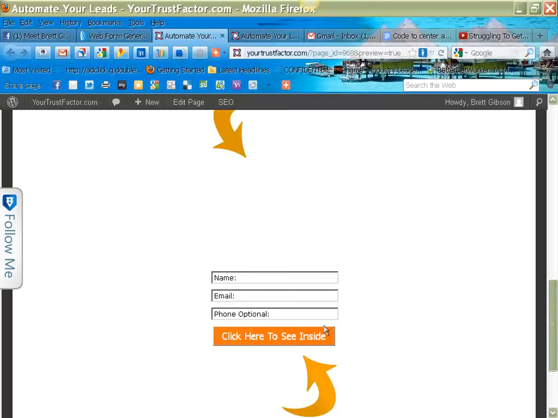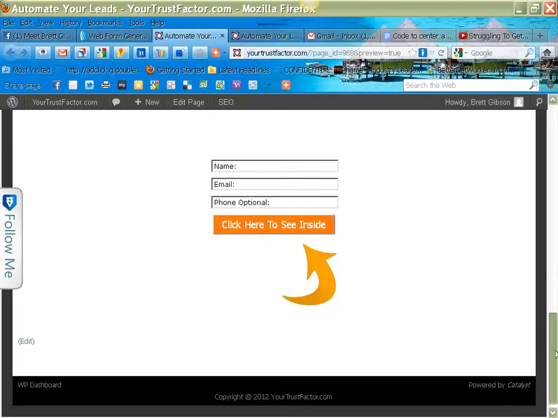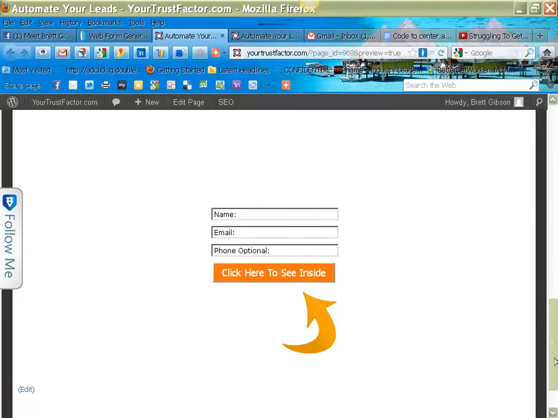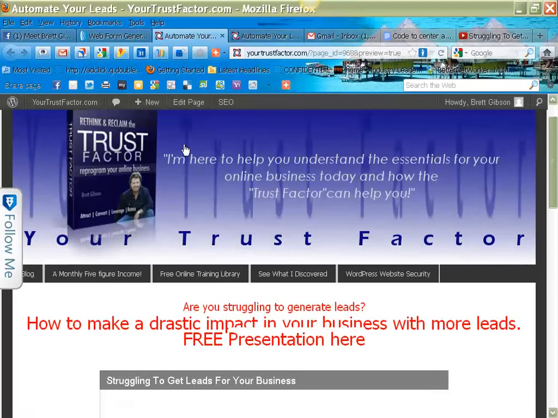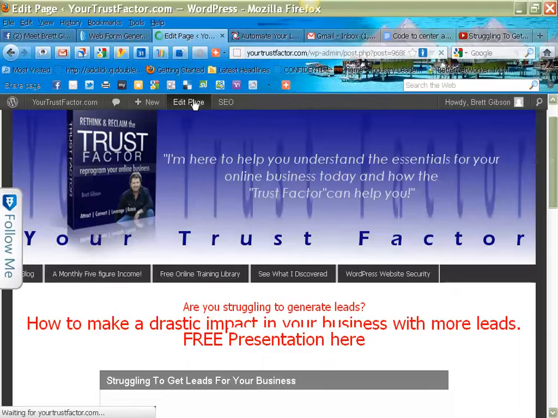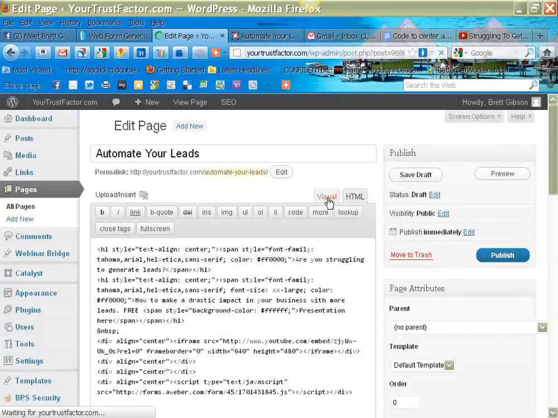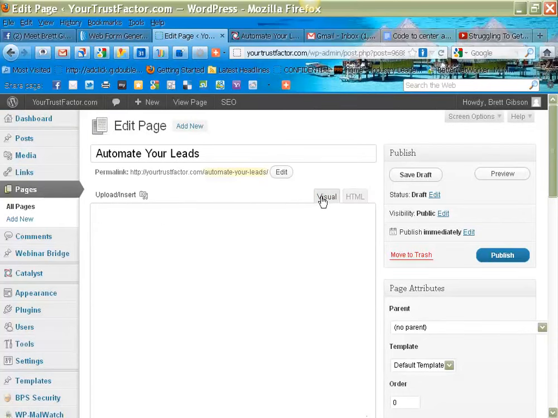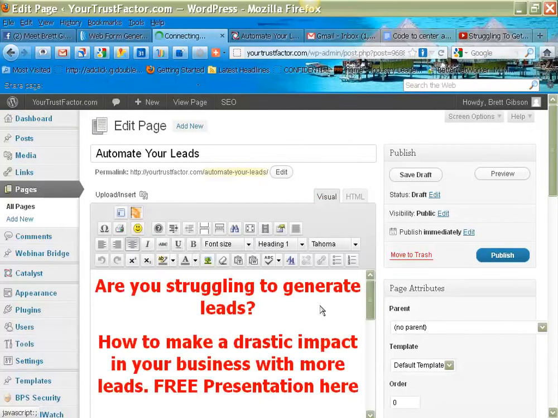Okay, so the Aweber form's in here. We put the code, it centers it. And then we're going to come back here to edit page. Go back to visual.